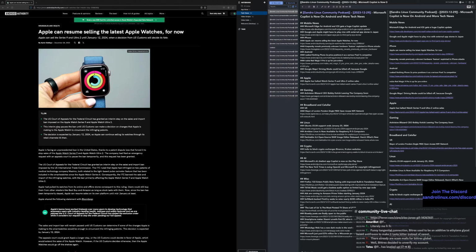Apparently, the US Court of Appeals for the Federal Circuit has granted an interim stay on the sales and import ban imposed on the Apple Watch Series 9 and Apple Watch Ultra 2. You'll be able to buy these until January the 12th, when there'll be a decision made on this patent lawsuit, which has affected Apple.